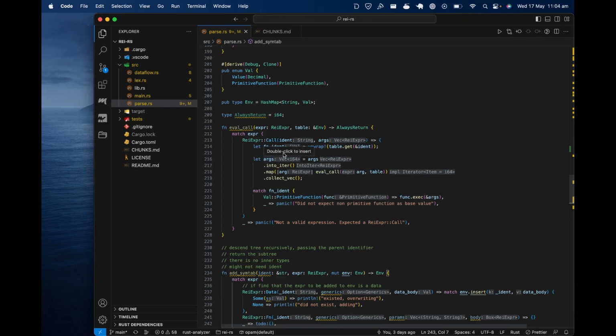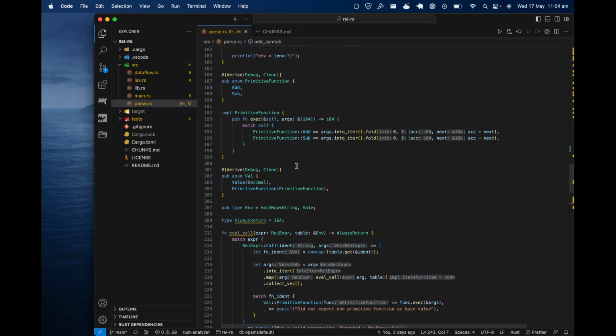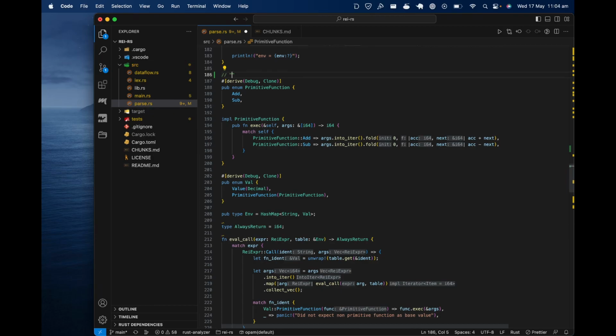But for now, I'm going to implement this. So you see, I have the function ready to allow you to do some primitive add and subtract. So this is our virtual machine. We can think of this as our driver.